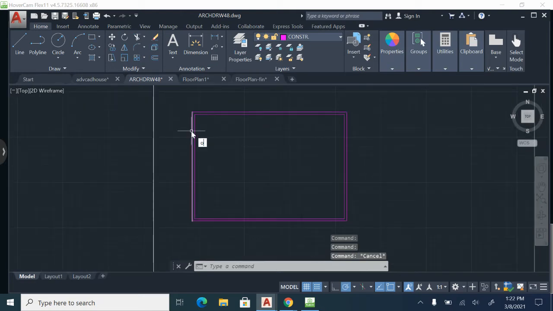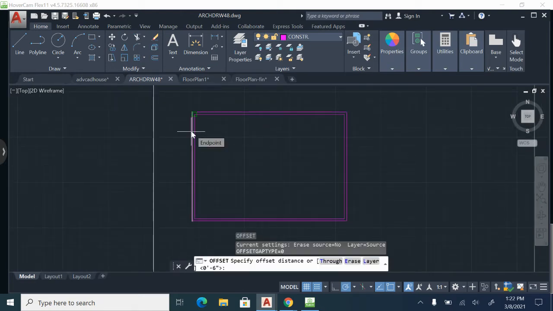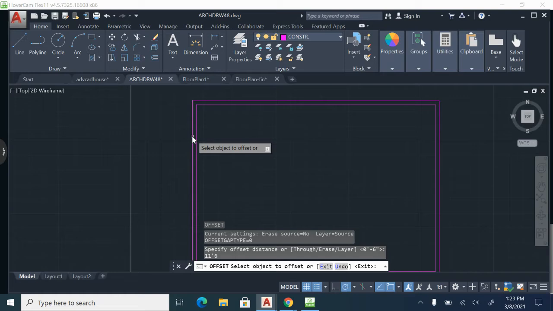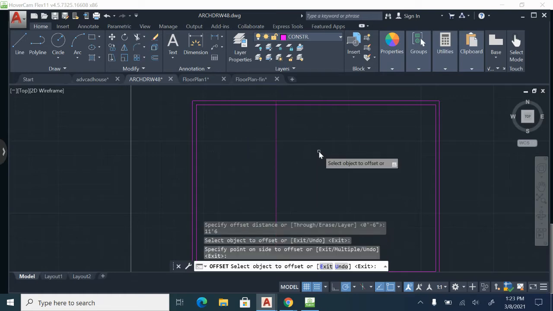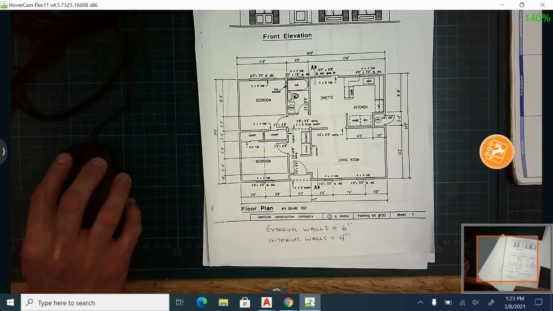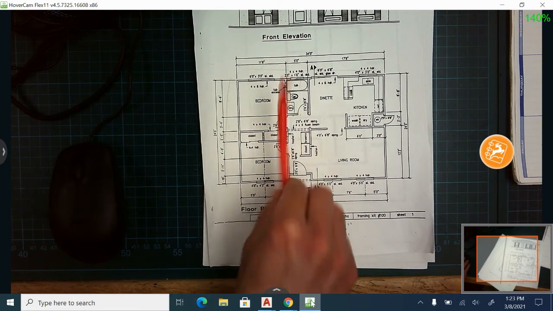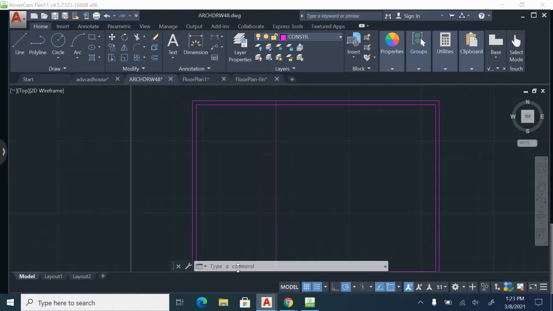So when I go to offset, I'm going to start with that 11'6". Offset 11'6", and I got to click the very outside line and go to the right. So now I just offset over 11'6". Now I have this 4-inch wall. So that'll be my next offset, 4 inches.